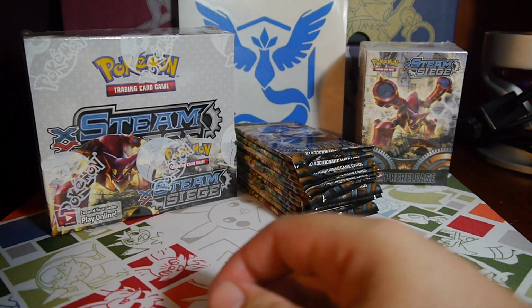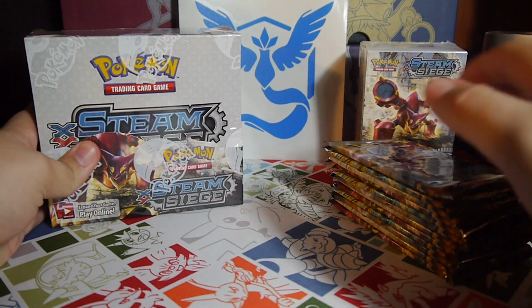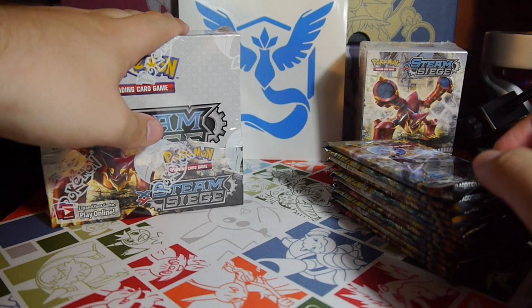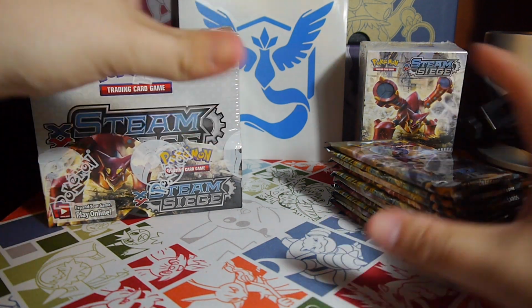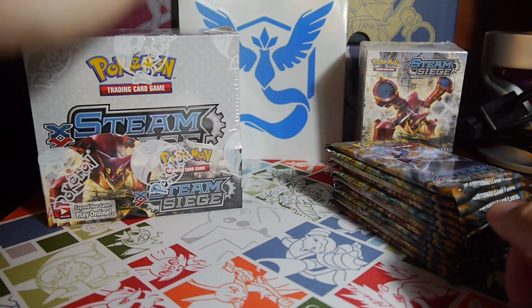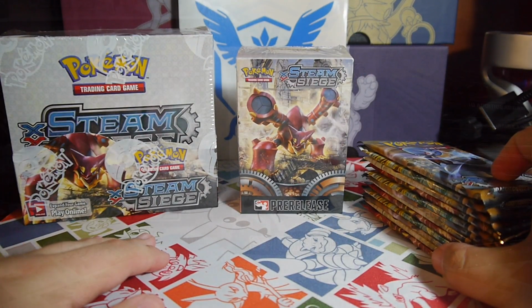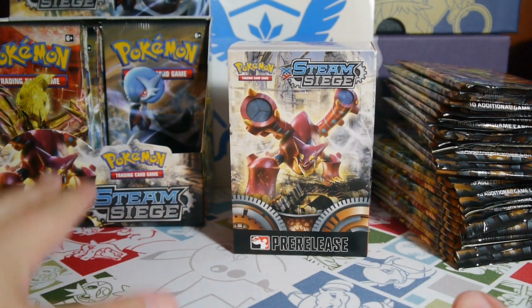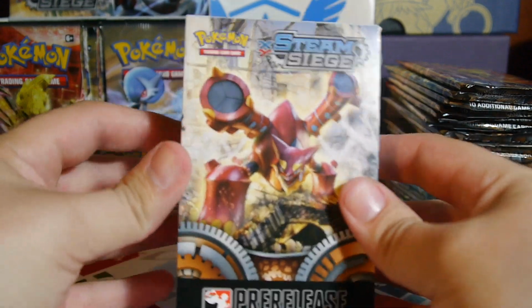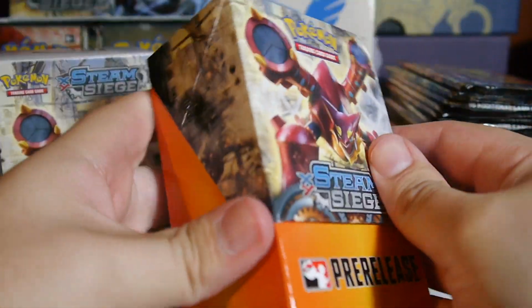And of course, not all of these are mine. These 12 packs are my judges, as well as 12 packs in here. We each get 24 packs for staff support. So he's going to let me open up all of these, and these are his, and 12 packs of these are his, and then this is mine, and we'll open up that as well. Alright, so these are my 24 packs. These are his 24 packs. So we're going to go ahead and start with the little pre-release box. I want to get that out of the way and show you all what that is about.